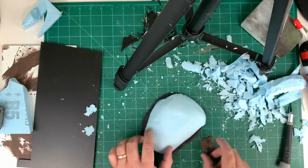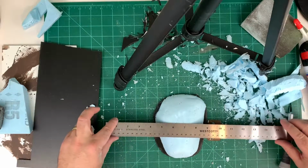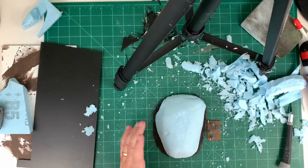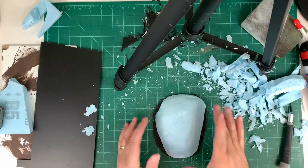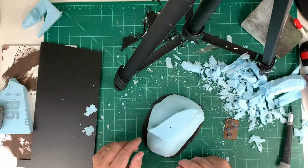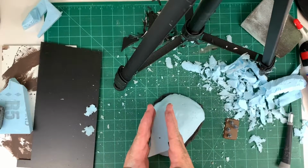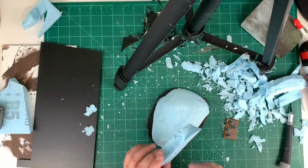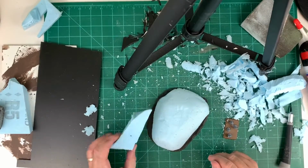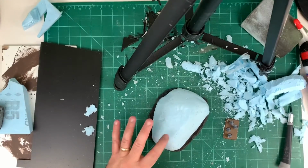That's a good hill. If somebody's below the hill, if I had line of sight, they wouldn't see that because the ruler doesn't even hit them. 1 inch is perfect for 15 millimeter to give the representation of a hill without going too far. But like I said, I could do another piece right on top of this and make this a hill and something really impassable over here on this side, just by shaping up this piece and gluing it right to the surface of this one with the same adhesive. Anyway, hope that helps. We'll take it up with the sand and spackle next.